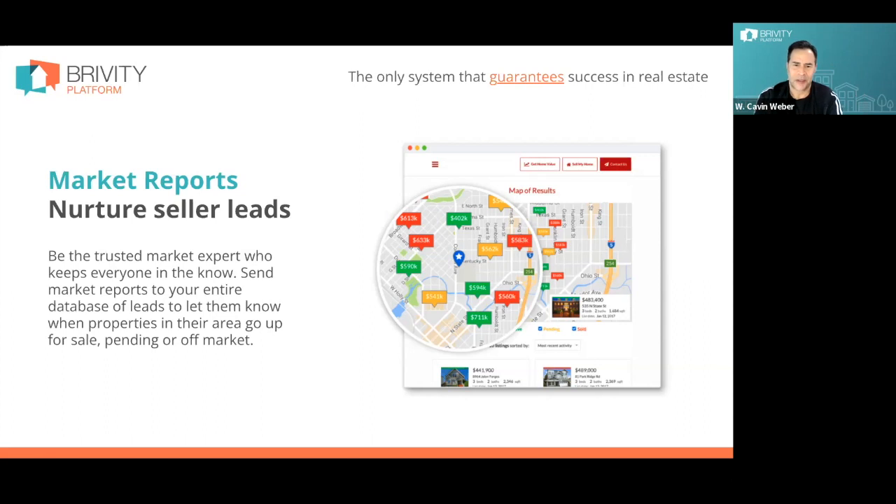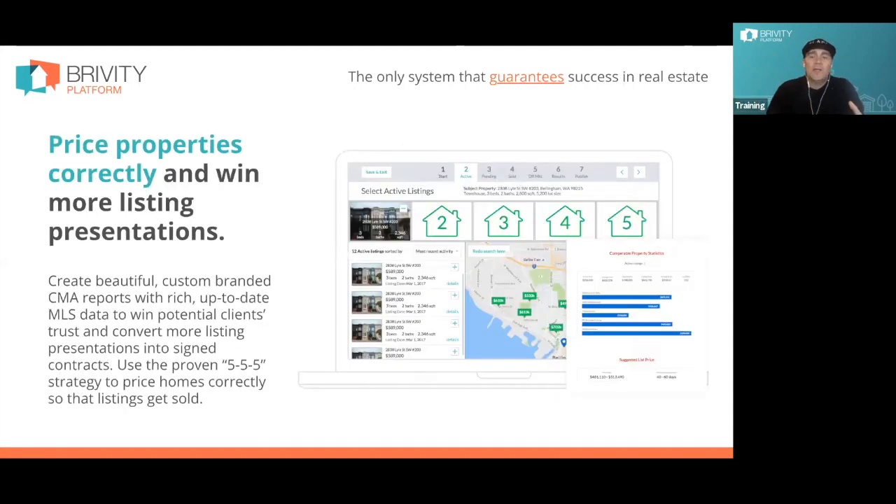There are two reasons they want to know that information: they want to sell their house, or they just want to know their current equity. Either gives us an opportunity to have a smart conversation with them. And if they're not going to sell today, they'll sell eventually. Most people live somewhere, and the house will sell again — 20 years of research proves that.